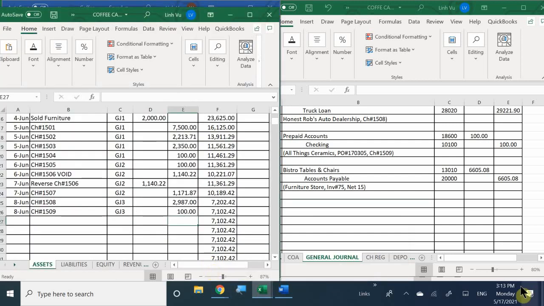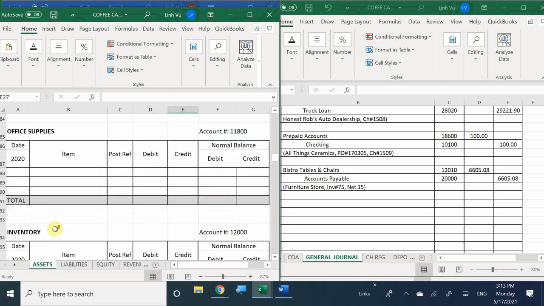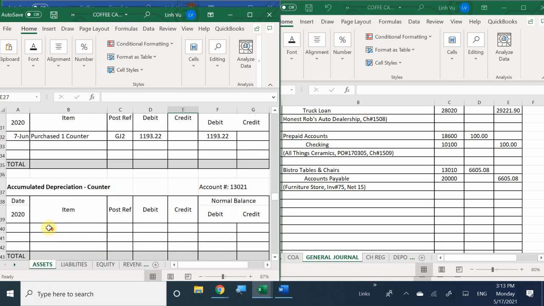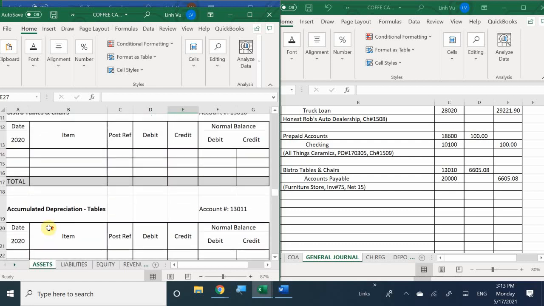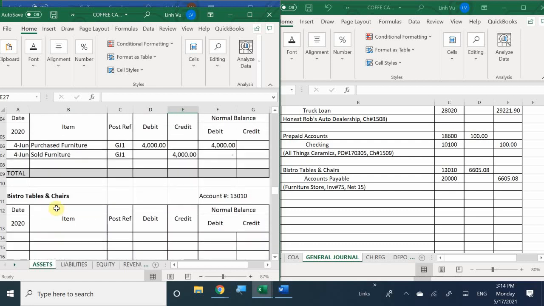Okay. So first thing we're going to do is locate our tables and chairs. So it's under furniture. Here we are. Bistro, tables, and chairs. Here, note again, I can say 10 sets of 1 table and 2 chairs, right?